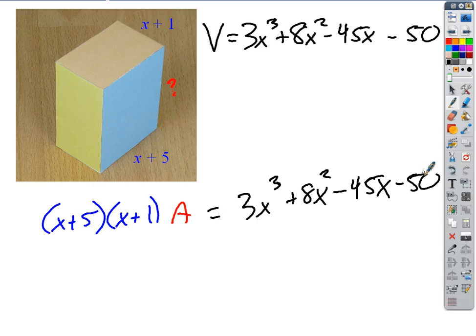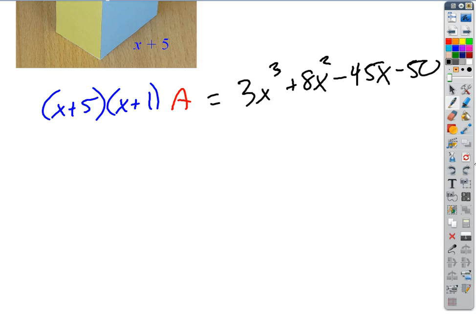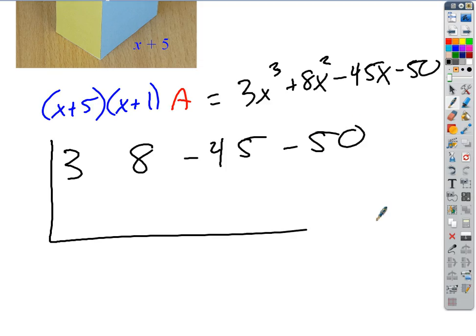See what we get. If I'm going to divide by x plus 5, what are my coefficients? Don't you have to do it with one? Wouldn't you have to do it with one? Yeah, we do with both of them. So now, what are the numbers I put out front? If I'm going to divide by x plus 5, I put a negative 5. And then what needs to go in the remainder box? 0.